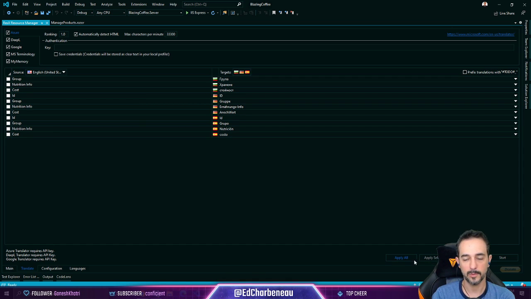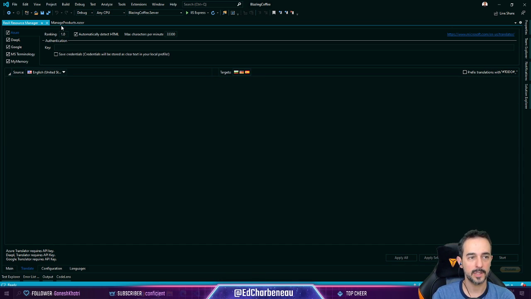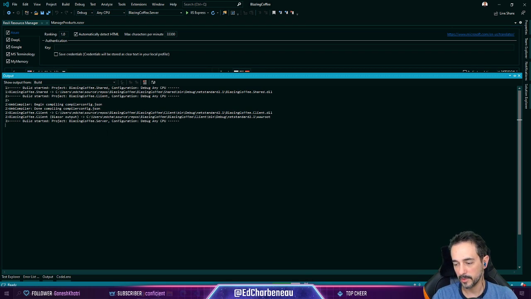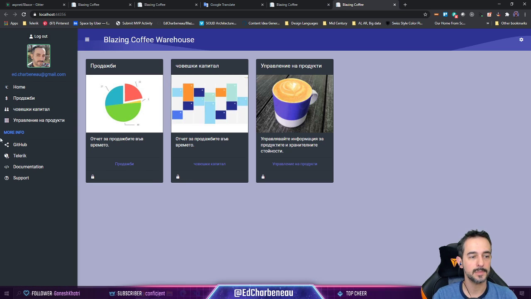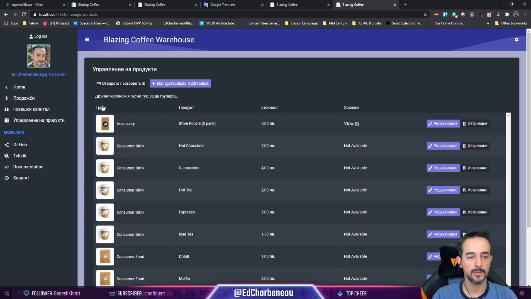I'm going to hit apply, whoops, apply all. And then those are now in my file. I can save it, and then a little rebuild will implement those in the application. And now if I go over, you can see I've got translations on all the headings.